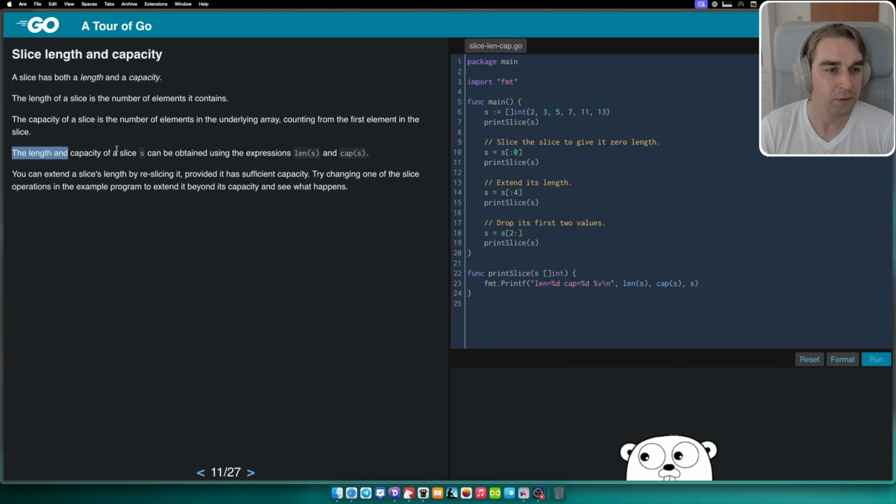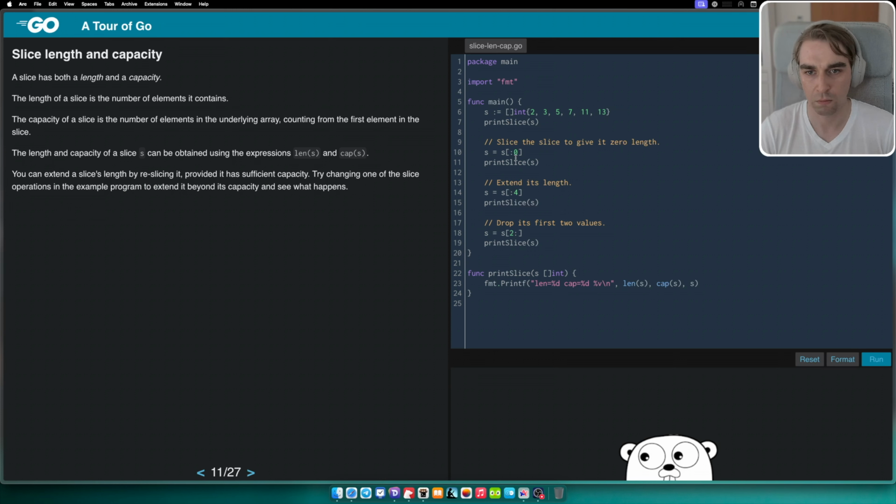The length and capacity of slice s can be obtained using the expressions len(s) and cap(s). You can extend a slice's length by reslicing it, provided it has sufficient capacity. Try changing one of the slice operations in the example program to extend it beyond its capacity and see what happens.